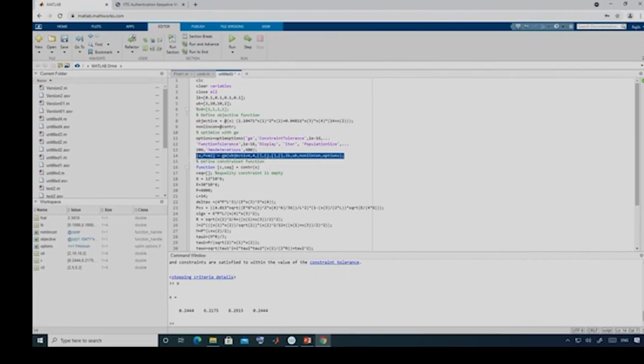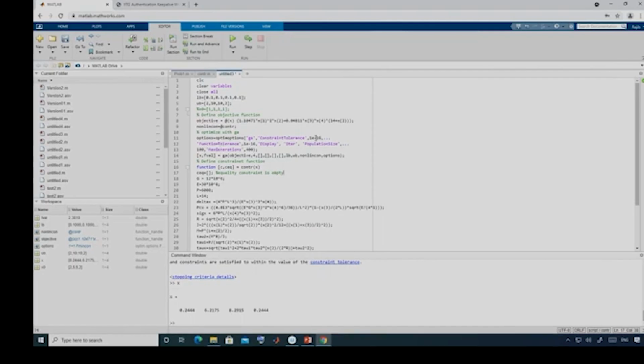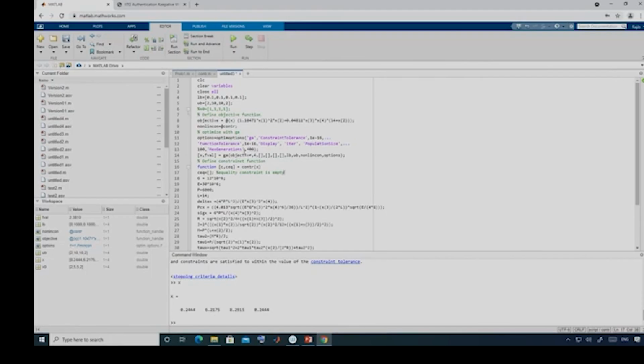The function is ZA and I have defined some options here. The constraint violation I have changed, then the function tolerance I have changed, and I am also displaying the iteration. The population size I made 100 and the maximum generation I made 400. Okay.